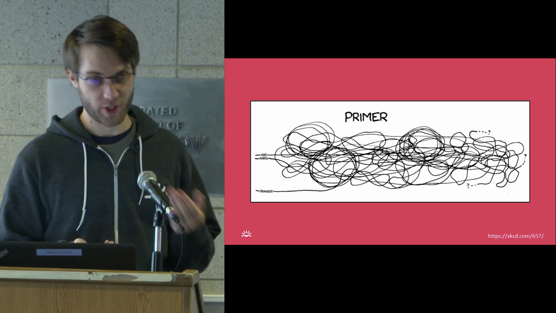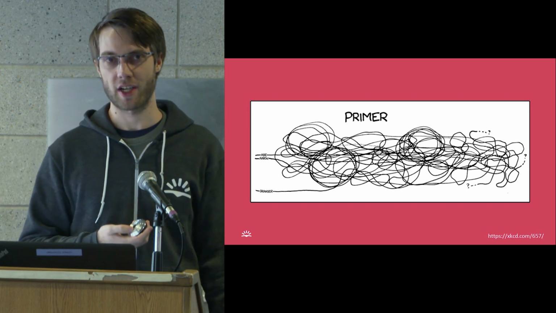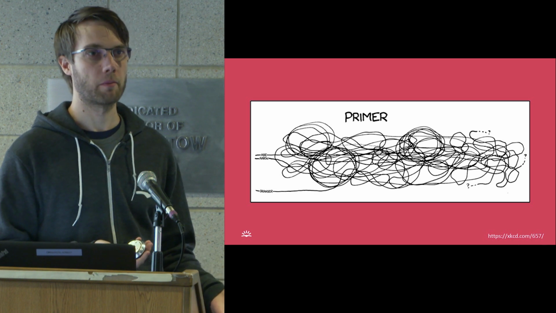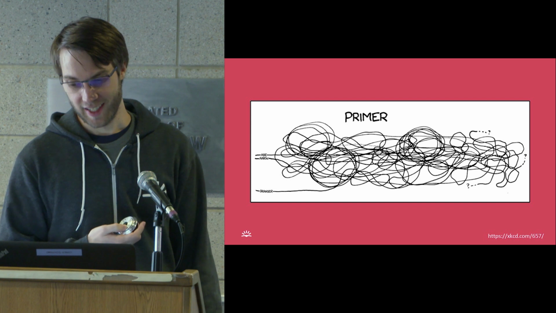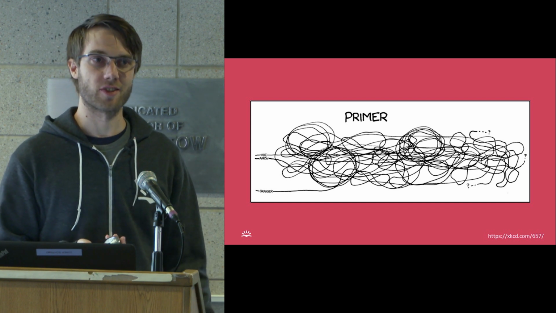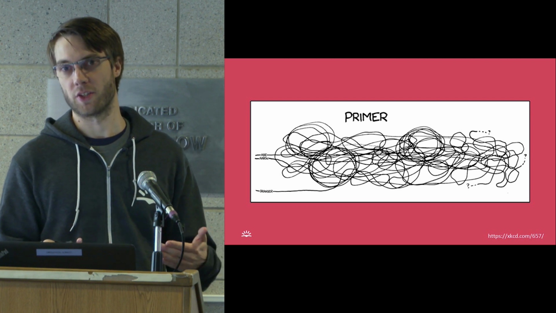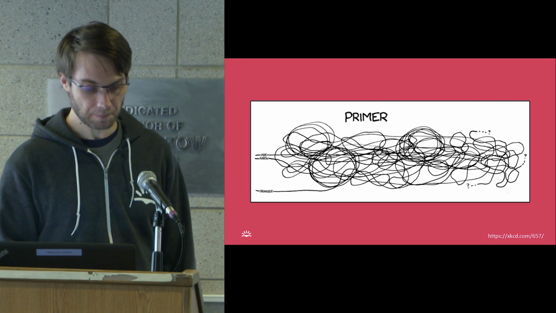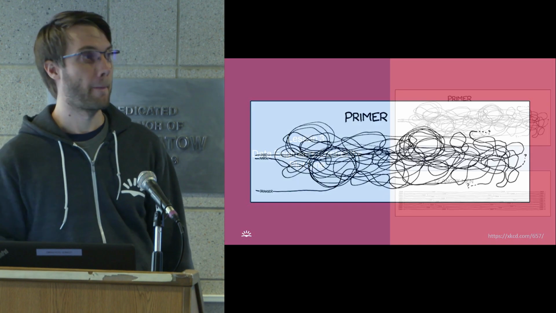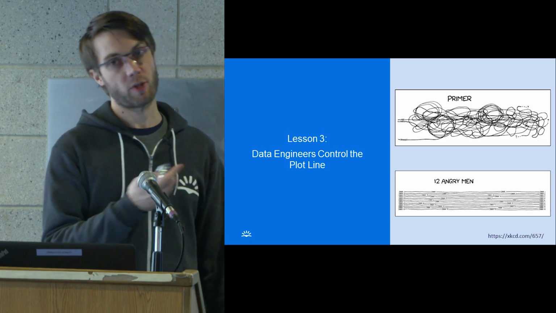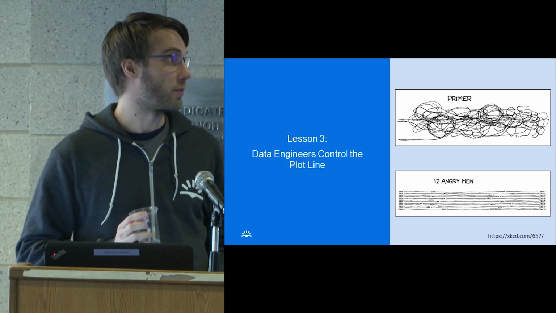So the situation would have been better with metadata, but that's not the full answer either, because our users still evolved a really complex system while we were kind of looking away. And by having very few restrictions on what you can do and what kind of transformations you're allowed to do, we kind of harmed the usefulness of our platform in the long run. So our system was very simple, but the data was not. And that brings me to the third lesson, which is that data engineers control the plotline.